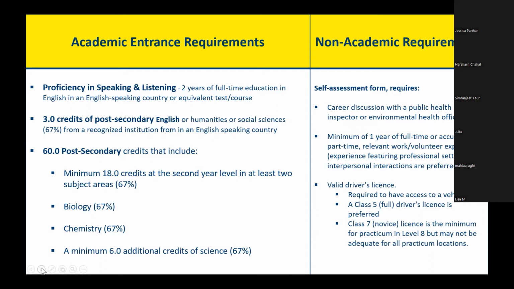You do need a driver's license and then access to a vehicle. You don't need that during the course, but you need that during your practicum. You typically have to drive around yourself on your practicum, and you typically need at least a Class 5 license. So if you have a Class 7 or your N now, once you enter the program, that should give you sufficient time to get your Class 5 by the end of the program. Next slide, please.